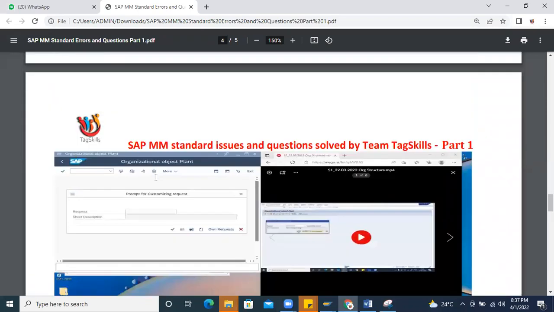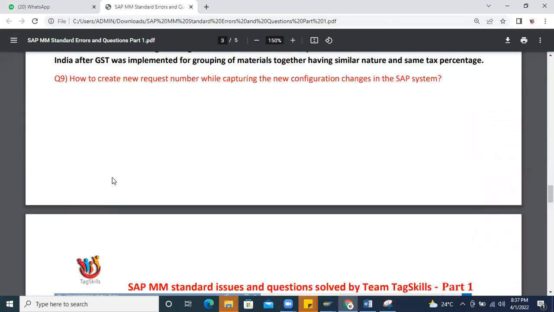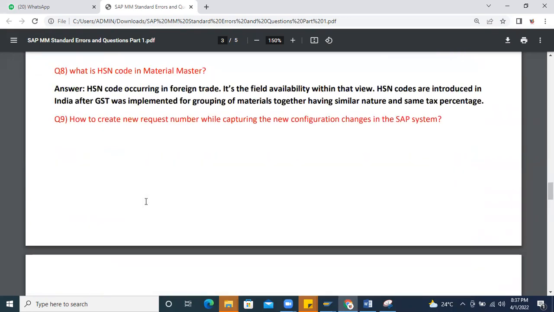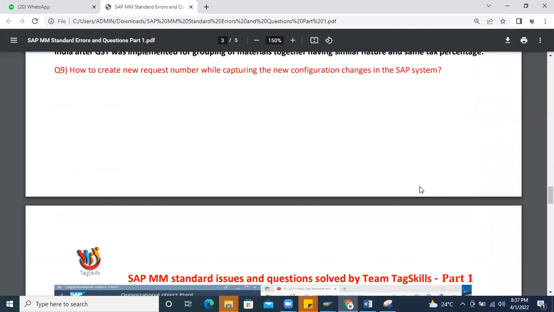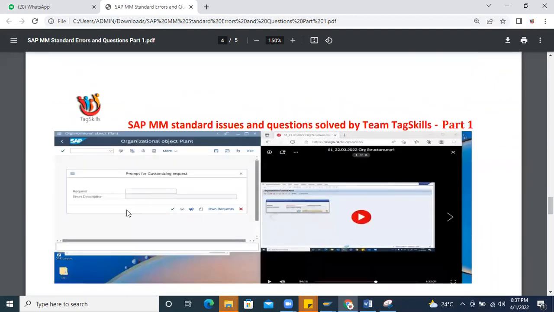Then what is this pop-up that will come? The question is that I'm not able to get the CR number here. It is showing as blank. Whenever you are using your system and going to configure, if there is no request number available, then this prompt will always be there.